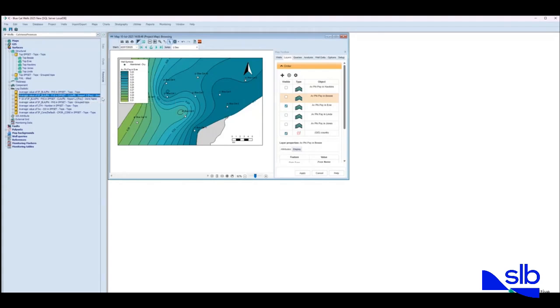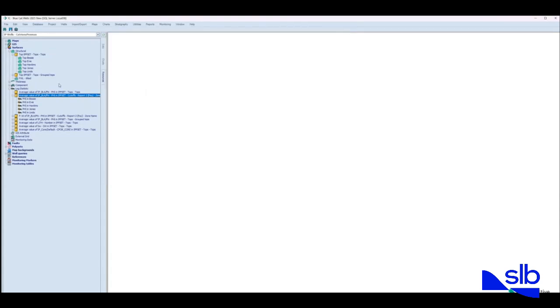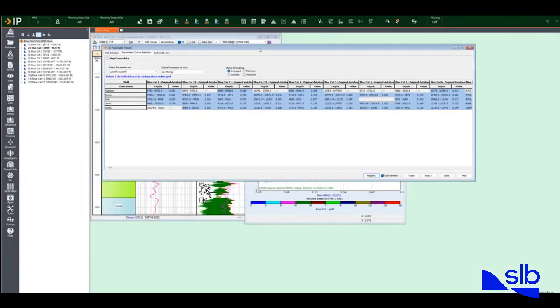I can now go in here and say, okay, well, I just mapped out from the cutoffs my average pay here. So these are the surfaces that we just made. Brilliant. Job done. One click, and I've got 1, 2, 3, 4, 5 surfaces made. I've got a map open that I can now go in and save if I want to use that. I'm not going to save it because I've got a lot of maps that I want to show you around a bit more. But that's the 2 routes in from IP.